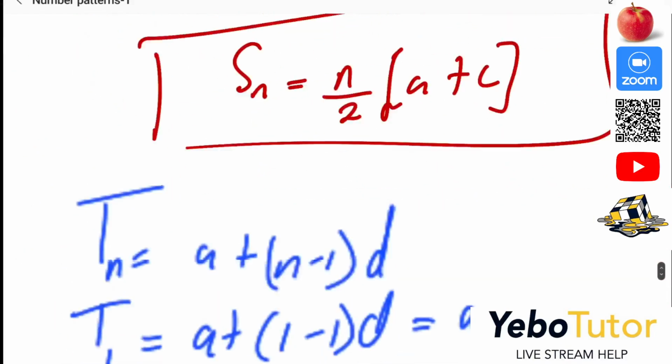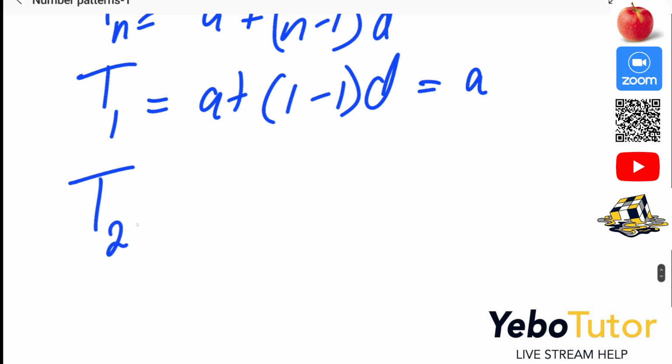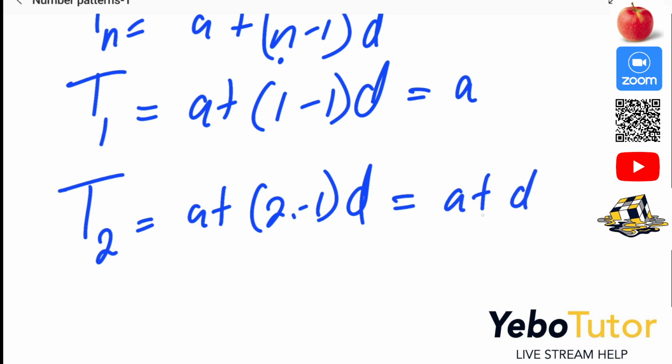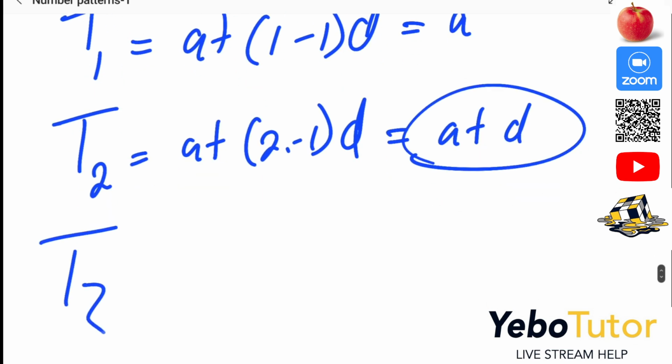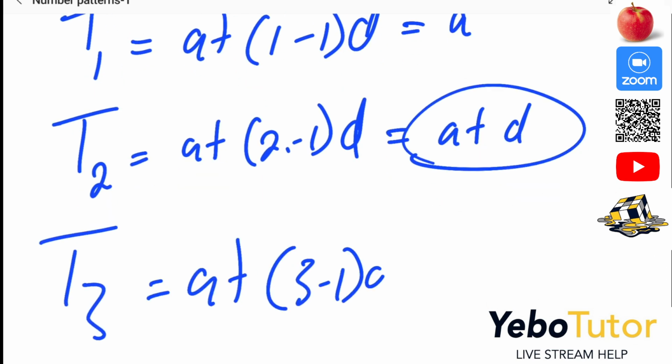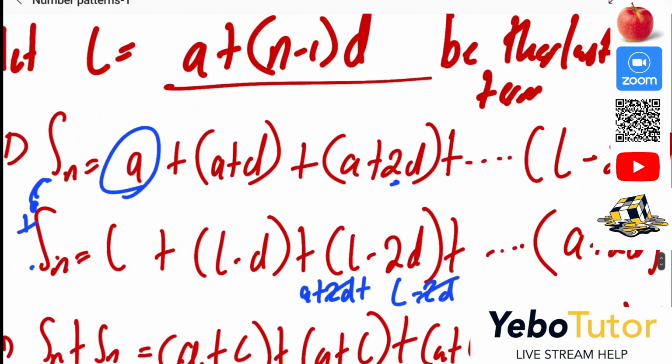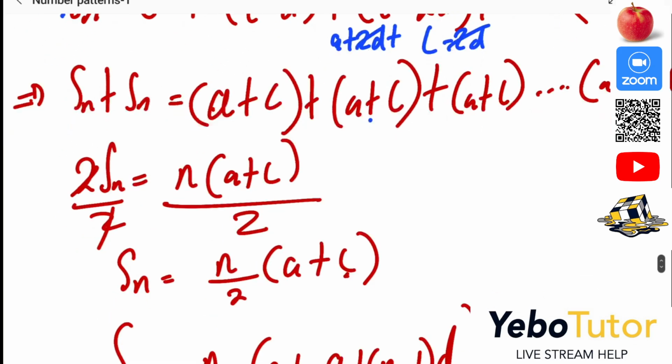Where are we getting A plus D? A plus D is term number 2. When we say T2, this will be A plus 2 minus 1 times D, because where there's N, we are replacing with 2, then that will be A plus 2 minus 1 is 1, 1 times D is D, so that will be A plus D, which means this will be your term number 2. T3 again is just going to be A plus 3 minus 1 times D, which is equal to A plus 2D. So as you can see, these terms which we are summing, we can literally see that this is your T1, this is your T2, T3, as we go forth. That would make your life easier and more understandable. Thank you so much. In the following small video, we have an example based on this.